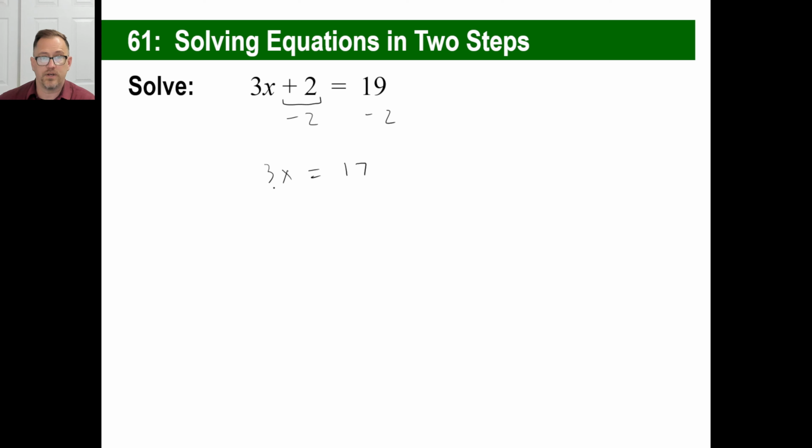you can get to a point where you don't need to actually go through all these motions of doing that. You can just go, and that goes away. I'm dividing by 3. X is equal to 17 divided by 3. There I go. And that's it. There you go. That's all there is to it.